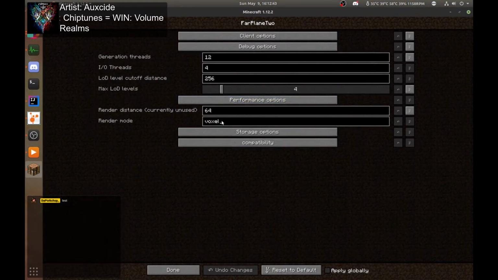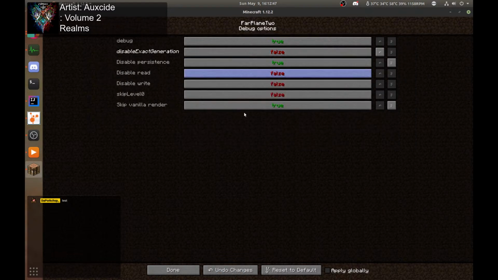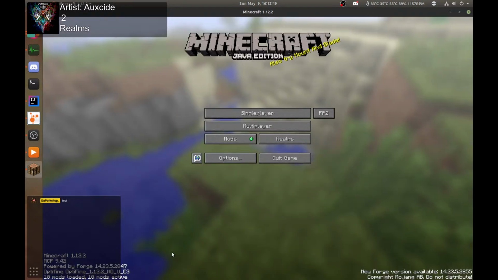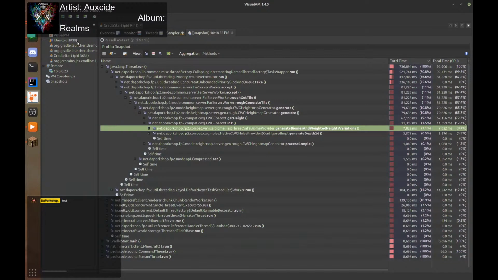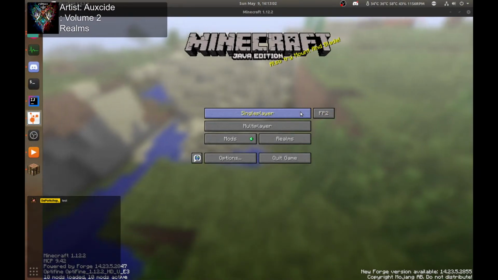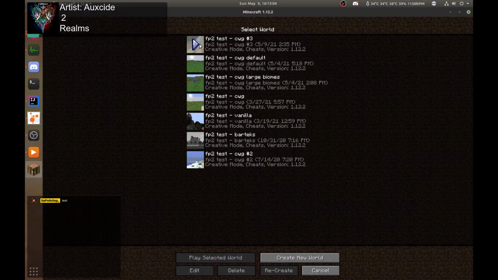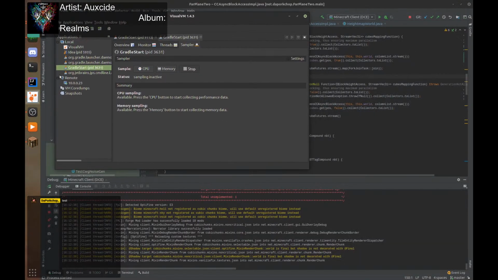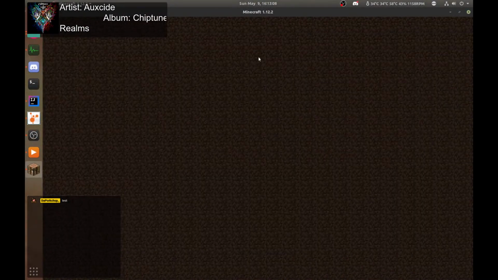I'll make sure that's mounted at the height enough for now. And we will enable exact generation. And I'll pull out VisualVM and have it sampling so that I can make sure that it's not spending too much time waiting for that to load in. Okay, I'll put that smaller. I should let this run one run though first to let JIT kick in.